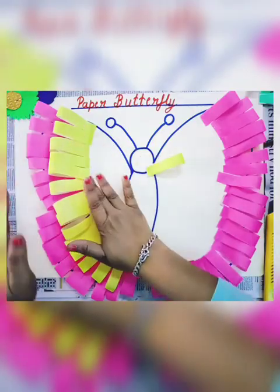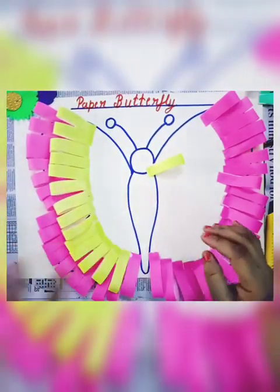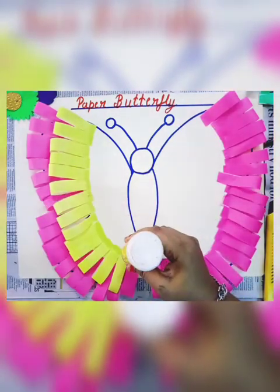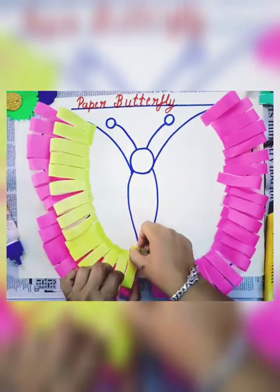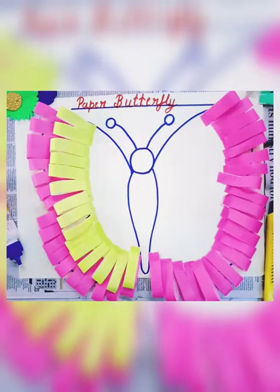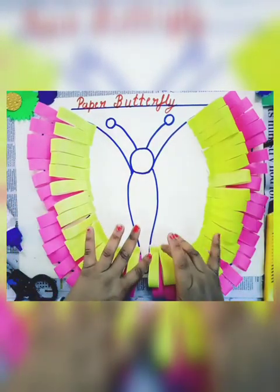This is a fluffy side, okay, like this, and this yellow side is done, and now I paste this side like this, and this yellow part is done.